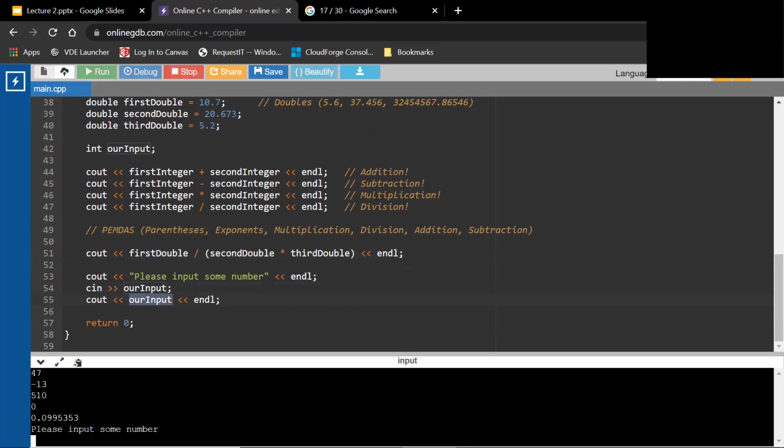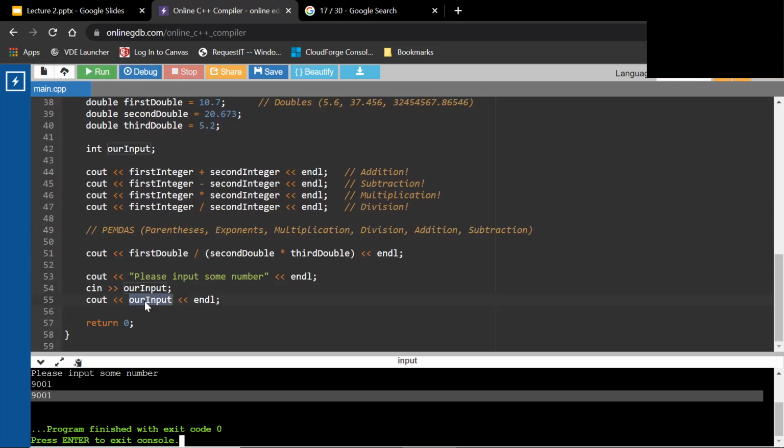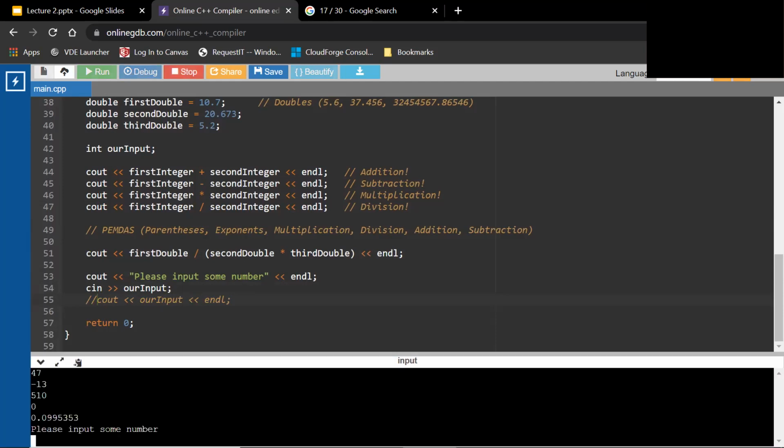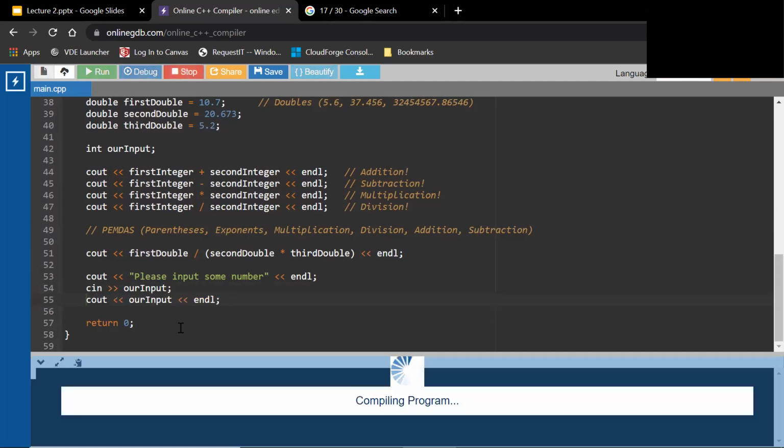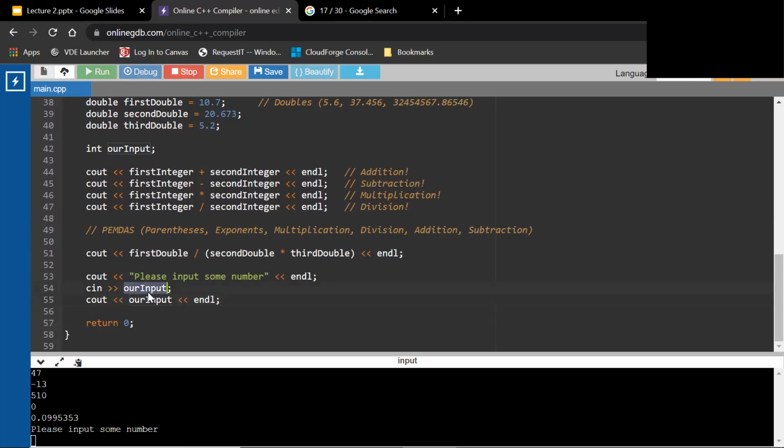So if we run this, if we type 9001, it outputs 9001 right below it. It wasn't doing this before. That extra 9001 is because of that final line of code. See, no 9001. So that is how we gather input.